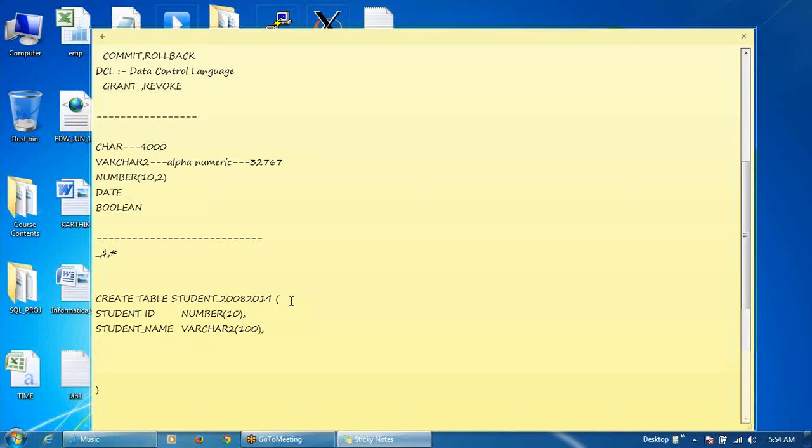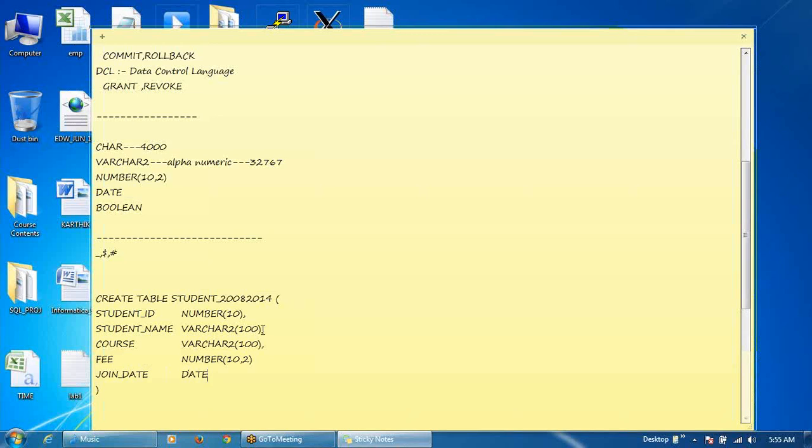And similarly, let's say the course which the student has joined. So course, let's say if you define, even this also, you just have it as varchar2 of 100. And let's say you have the fee, which you call a fee, and this is your number of p comma s. So let's say number of 10 comma 2, which I define as a number of 10 comma 2. And you can also define when the student has actually joined the course, that is your join date. So this is of a date data type.